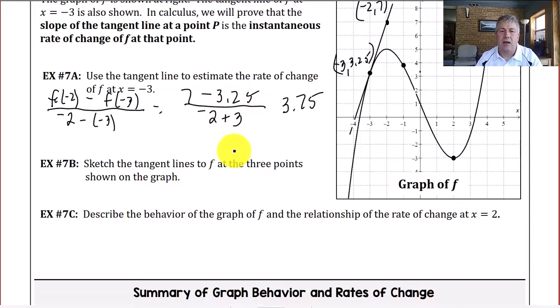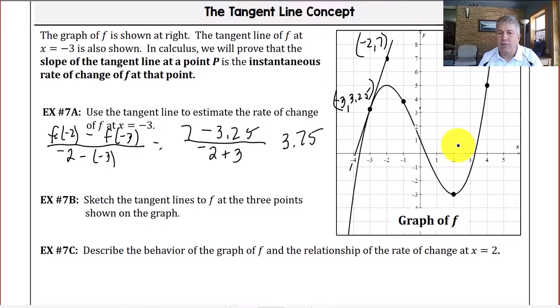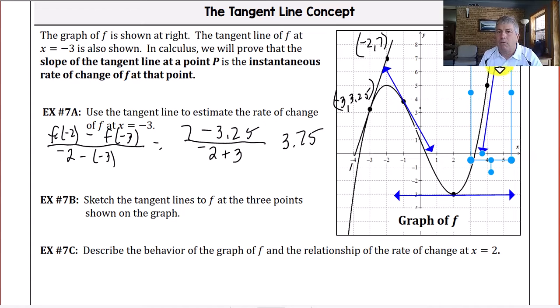B says to sketch tangent lines to f at the 3 points shown in the graph. So we've got 3 different points here. We want to sketch the tangent lines. I'll do those in blue. I'll do the best I can. So that wasn't a real good tangent line. That might be a little bit better. We'll move that guy over to something like that. And down here at that inflection point, we've got a tangent line there. And then I'm going to end up moving this tangent line too, I bet. We'll take that guy and we'll move that over. All right, and we got that guy here, something like that.